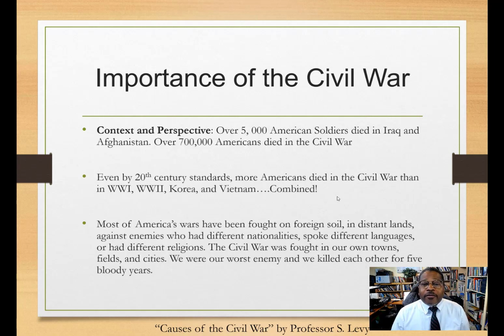Part of that is because every casualty counted as an American casualty. It's also different because in many of our other wars, we're fighting people of different nationalities, fighting the Germans or fighting the Japanese. We're fighting people in different locations, people with different religions, different languages. But in the Civil War, it is Americans killing each other, Americans fighting each other. It is a civil war. And that also makes it different from any other war that we fought. That is important and something for us to keep in mind as we look at it.